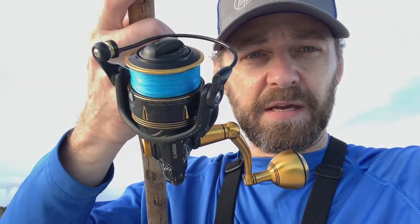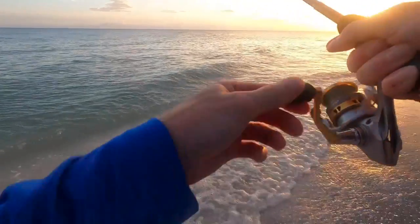Just so you know what I'm throwing — I got the Star rod, seven foot six medium heavy. This thing is very sensitive, very durable. It's so durable I slammed the tip in my car door and it did not phase the rod — I don't suggest you do that at home, but it survived completely without barely even a scratch. It's incredibly light and strong enough for this type of fishing, but for pulling stuff out of docks it's not quite strong enough. I've got it paired up with the Slammer 3, and it's just been one of my go-to rods. The only thing is you don't want to throw lures on this — it doesn't have the sensitivity that the lighter rods do.